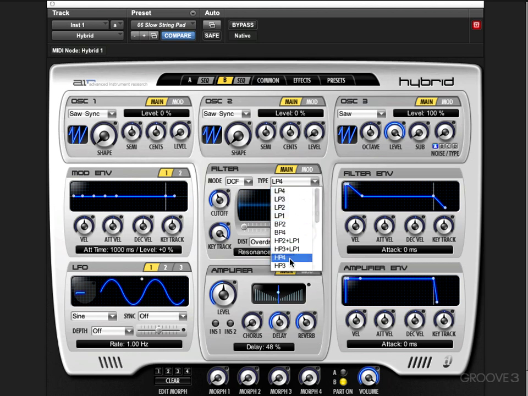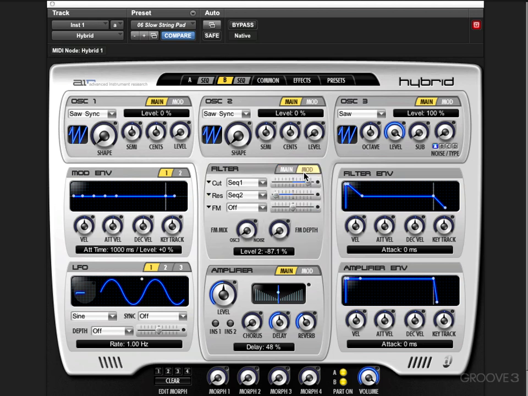Let's make it a high pass. You see you can get some really complex stuff going on.